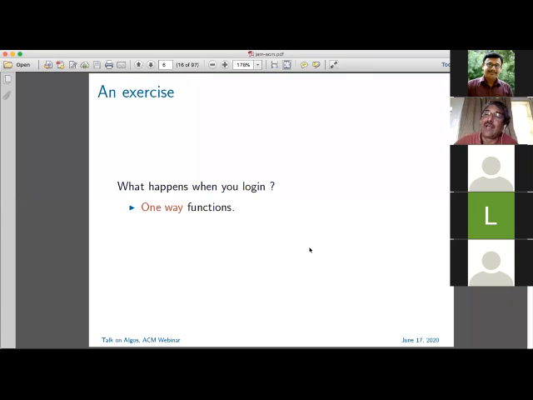So difficulty, hardness, hard and easy is something that you're used to in life. And I'm pointing out that every time you log in, whatever you're typing in is actually encrypted. Encrypted basically means converting it into some ciphertext. But that function that converts it from your plain text to ciphertext is a one-way function, because taking it and applying the code is very easy. But without the key, for somebody watching the channel, you cannot figure out what your password is because it is encrypted, basically because finding the inverse is difficult, right?